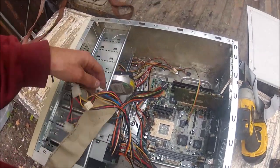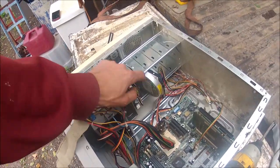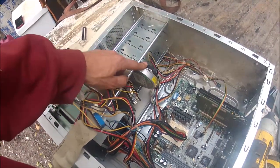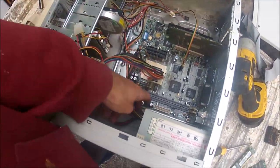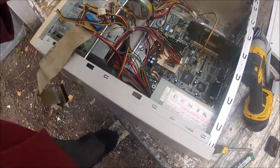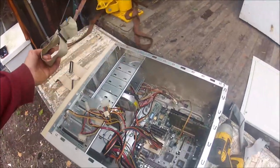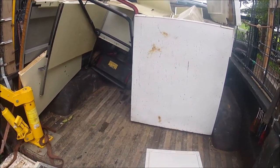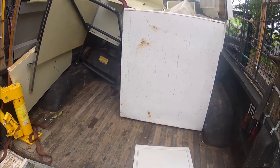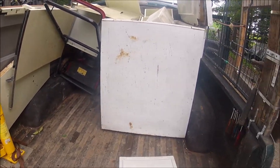And so I'm just going to take out the floppy disk drive, take out the hard drive, the motherboard, and slot cards. After that, I'm just going to cut the wires on the power supply, and take some of the wiring out for insulated copper wire, and then throw the rest into my shreddable steel. I'm making another shreddable steel pile for tomorrow, because I just picked that up from the recycling bin, so I just want to get rid of it right away.